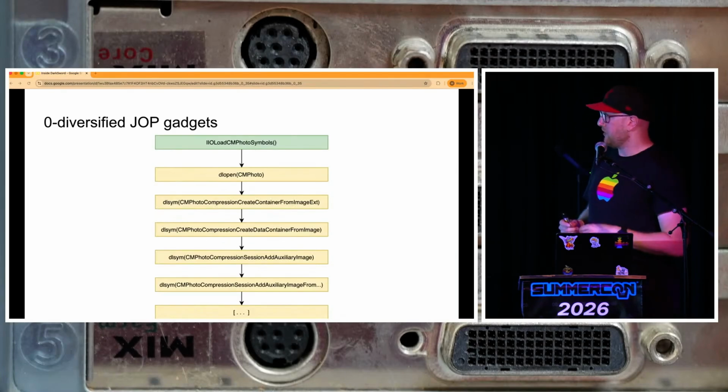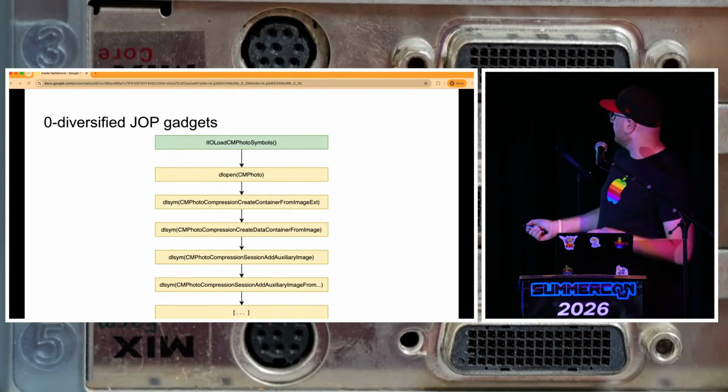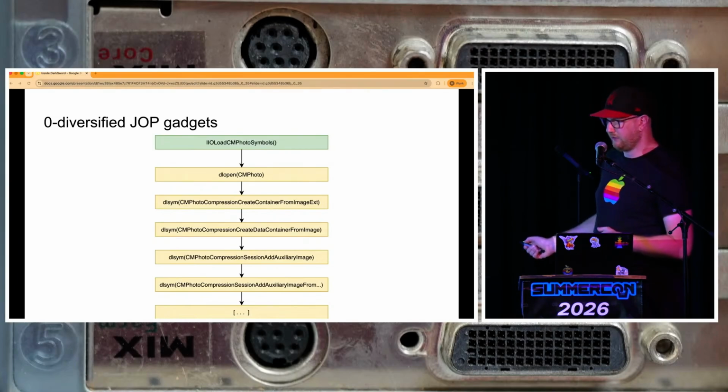There is a very nice function inside of the IO image framework, and this is IO load CM photo symbols, which is going to do a DL open for CM photo, and then it's going to resolve all of these functions here with a DL sim.